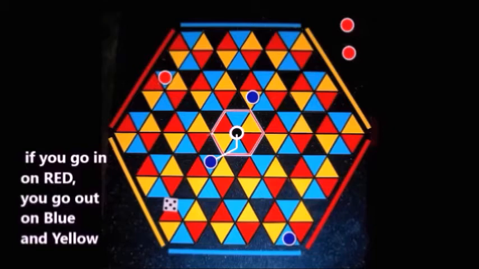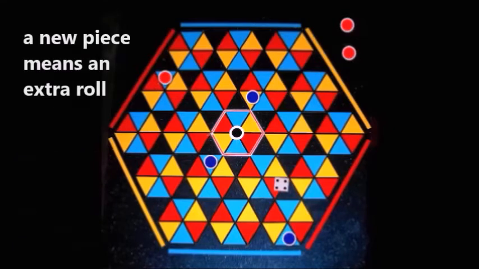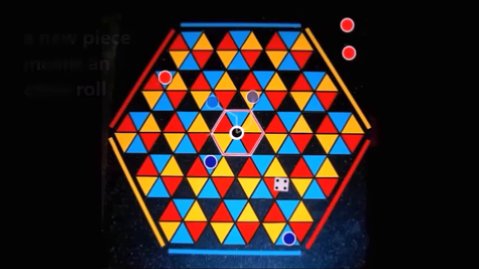Now that he has gained a piece, he rolls again. He is allowed to move any of his pieces on the board for his extra roll. In this case, he chooses to change color from yellow to blue, blocking red from entering the center hexagon on this side of the board.